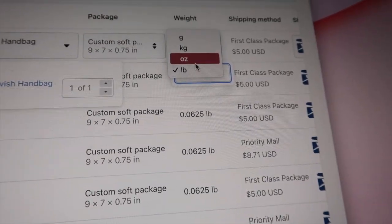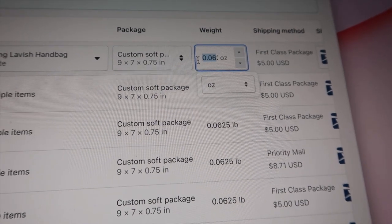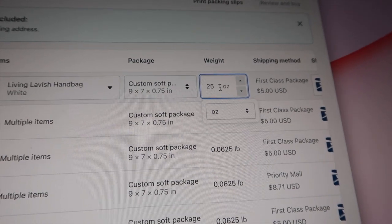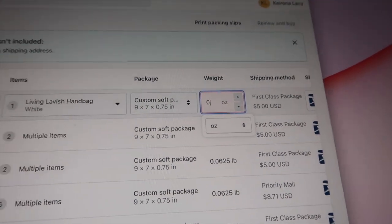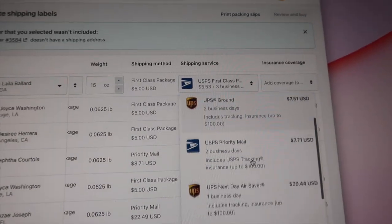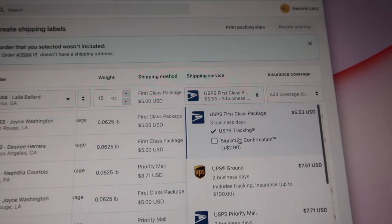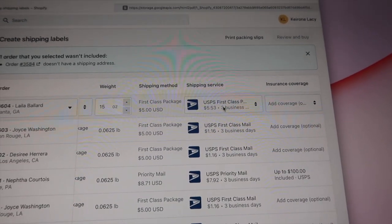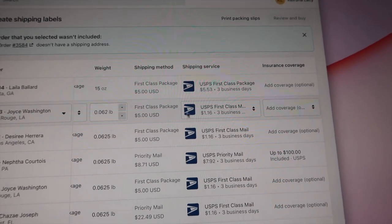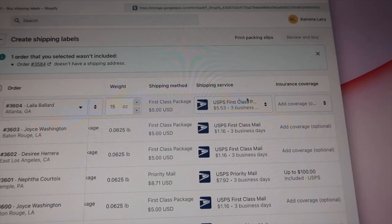So you change this to ounces, erase this, and put 15. Then you can choose different shipping methods and all that, but this is what I use, the first class shipping. Make sure it says first class package and not first class mail, because mail and packages are two different things. So make sure you're doing first class package.